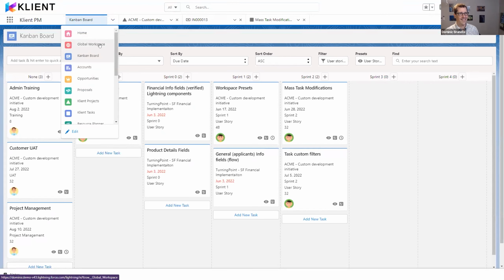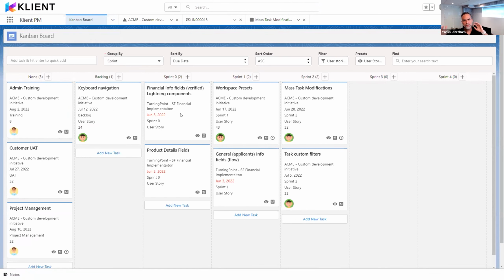A lot of questions about can we hide fields, show fields? So everything you're seeing here is controlled by field sets. The Gantt has a specific one. The grid has a specific one. The right side panel has a specific one. And you can even put some of your custom fields in there by default.